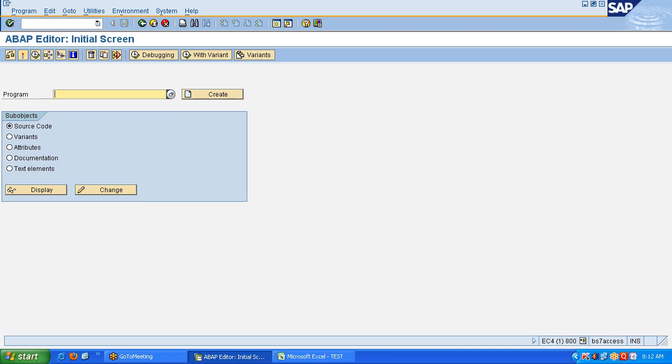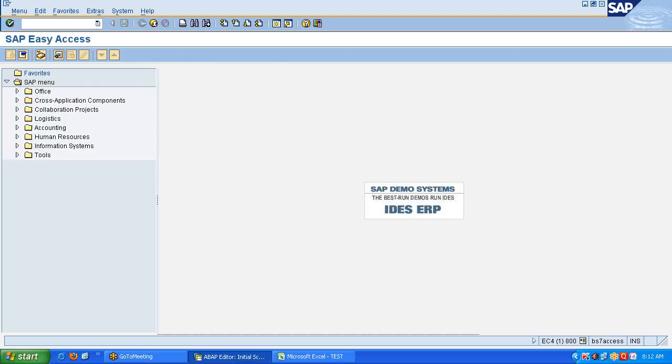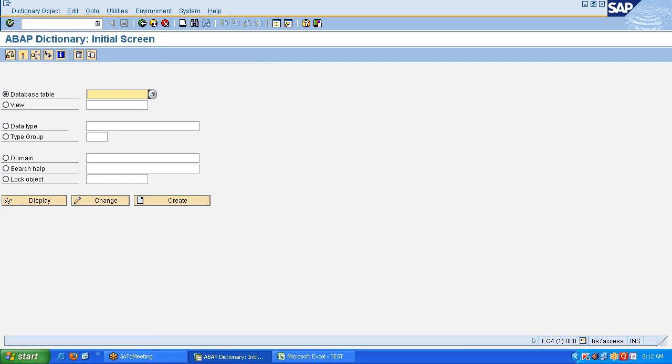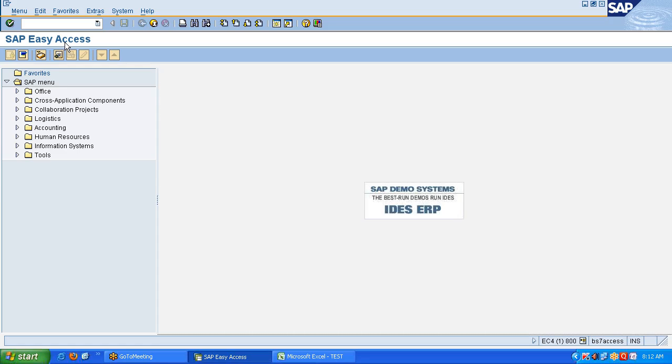If you want to go to SE11, come back, then type SE11 and you can go. If you want to go to any transaction, come to the SAP initial screen. From the initial screen only you can go. From the middle of another transaction you cannot jump to a different transaction.